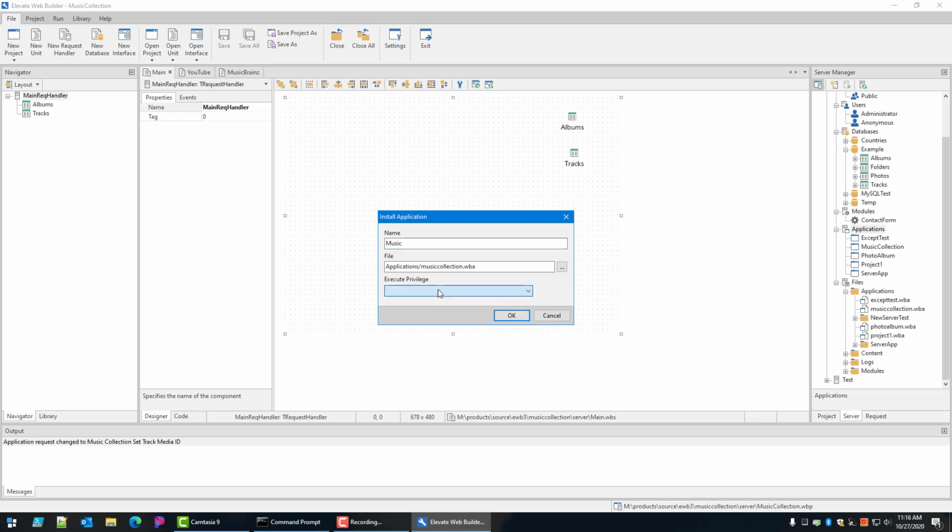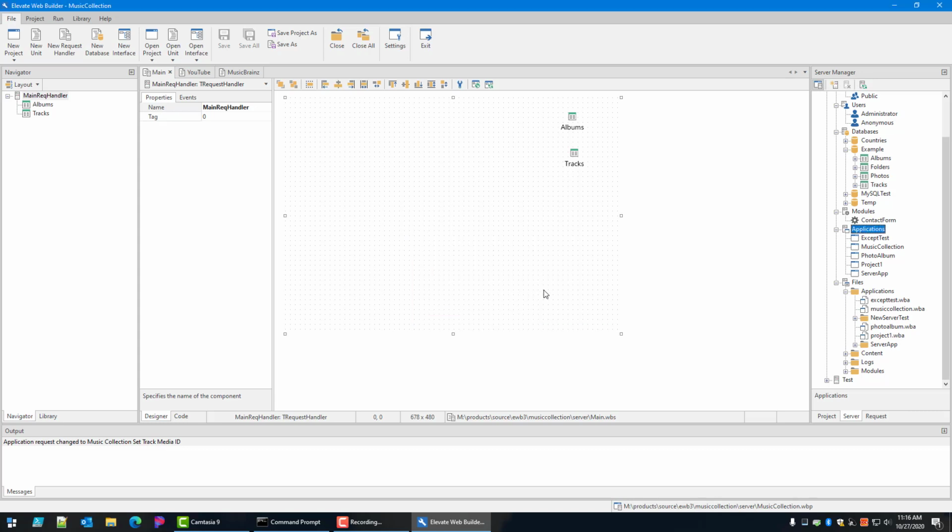And then it allows you to also assign an execute privilege, which is useful when you want to specify that there's a special privilege that allows you to execute or not, or have an application be visible for execution, or have a native web server module be visible to a certain client, depending on what user account was used to log in to the web server, or to then authenticate against the web server. So let's see. Oh, okay.